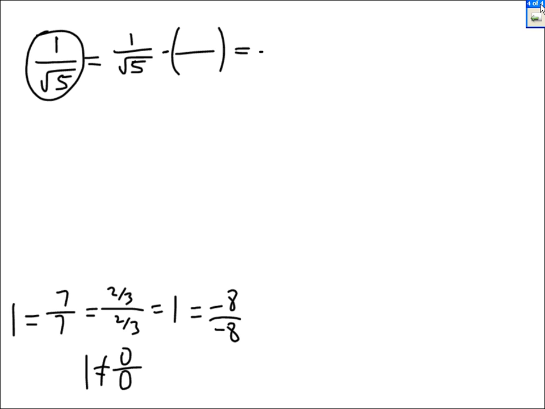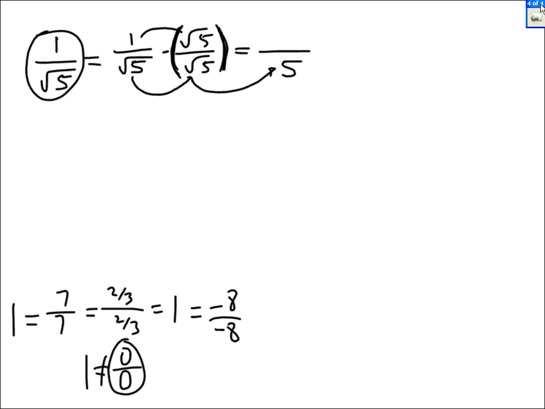Now, my goal is, when I write the 1, that the square root of 5 times what I put there gives me a number without a radical sign. And square root of 5 times square root of 5 gives me a number without a radical sign. Now, students look elsewhere. They look outside these brackets to decide what goes in the numerator. A fraction is 1 only when the bottom and the top are the same, and they're not 0. Square root of 5 is not 0. So it's square root of 5 over square root of 5. That's my 1. 1 times square root of 5 is square root of 5. And there it is.